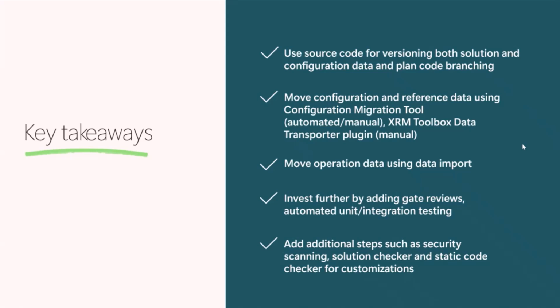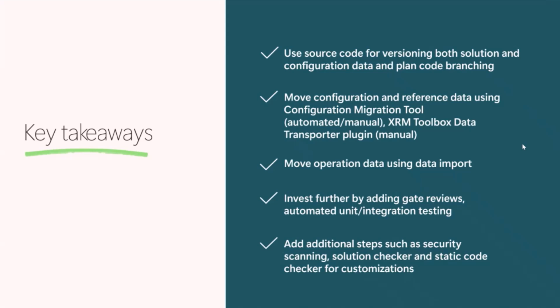But for the operation data, we suggest you use the data import facility within MSM. So activity data should be treated as your operation data, and you should use the data import tool rather than potentially moving it by the configuration migration tool, although it is technically possible to move small activity data using the configuration migration tool. However, whenever you use data import, it automatically calculates your emission. That's why it's important to use that data import tool.